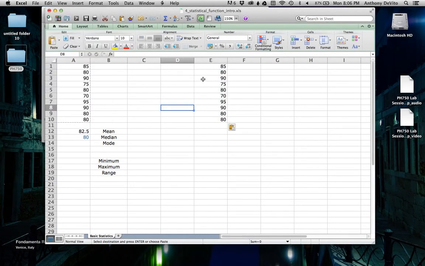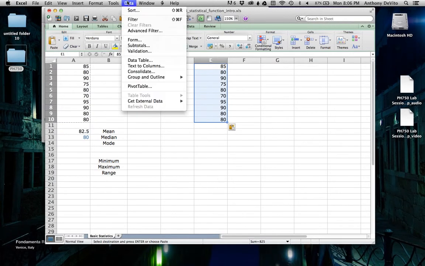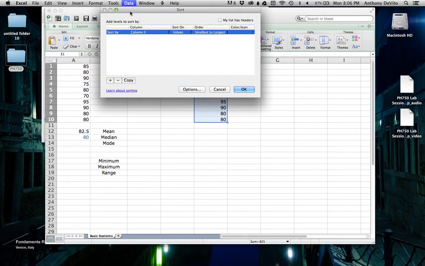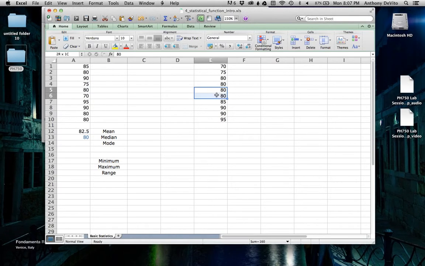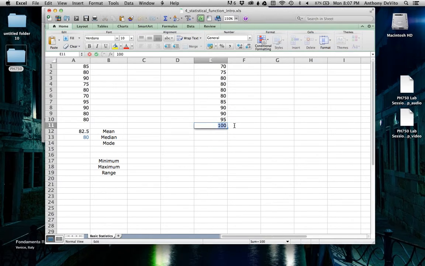I'm going to paste them in there, and I'm going to highlight these numbers, and I'm going to tell Excel to sort it for me. There's a function up there called sort, and I'm going to tell it to sort column E, and it sorted it for me. Now notice the low numbers on top, the high numbers on the bottom. But, well, there's 10 numbers, so the middle, there really is no middle, right? Because there's the fifth one and the sixth one. When you have an odd number of numbers, like if there were 11 numbers, well, then the sixth number would be the middle. But we only had 10 numbers, so there really is no middle.